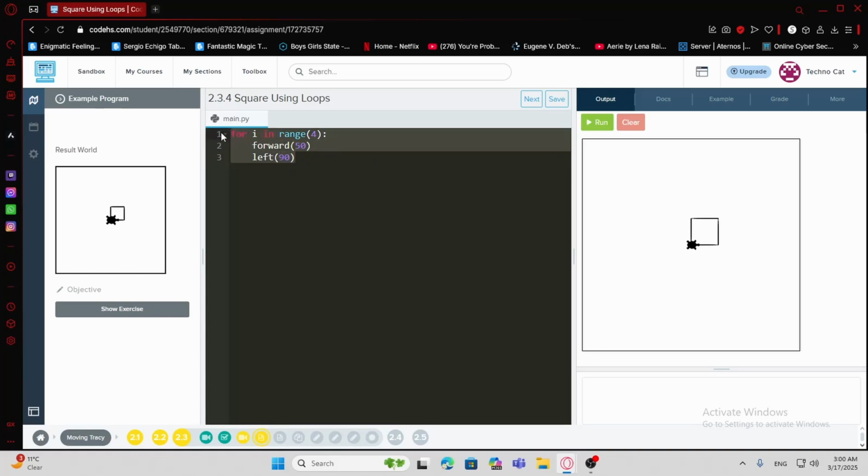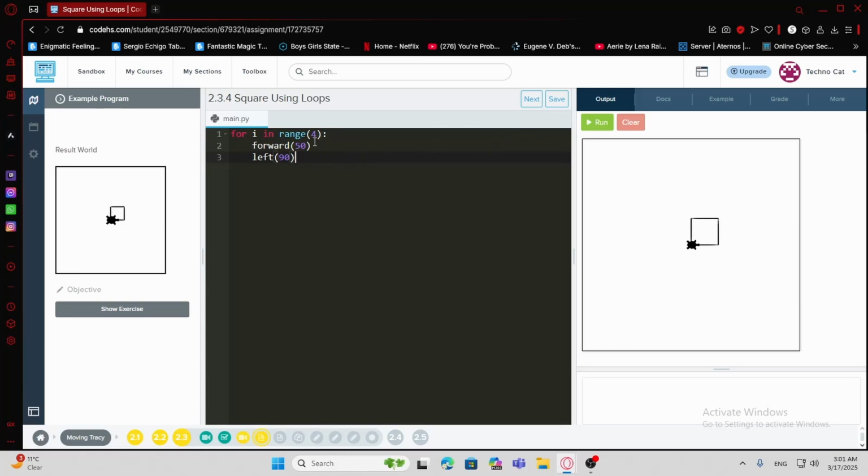This just condenses everything that we just did into one nice little loop. Tracy's still gonna move forward 50 units, turn left 90 degrees, and then she's going to repeat this 4 times. It's very simple. You just set your variable, and this variable is basically where the computer is going to be storing the amount of times that it's run this line of code. So it's going to store here the amount of times it's done this range. Now that range is going to change to however many times you want to repeat this code.